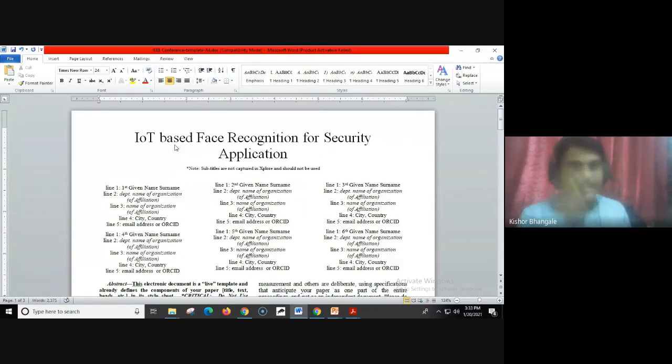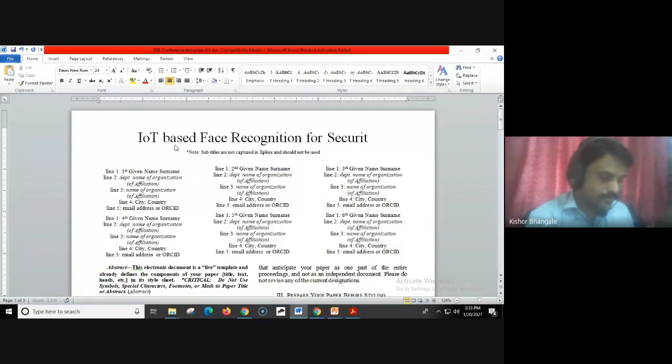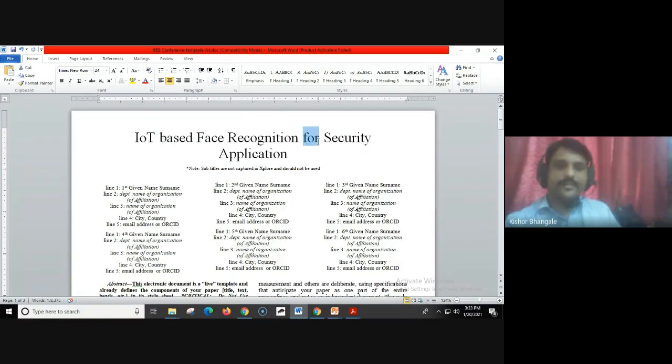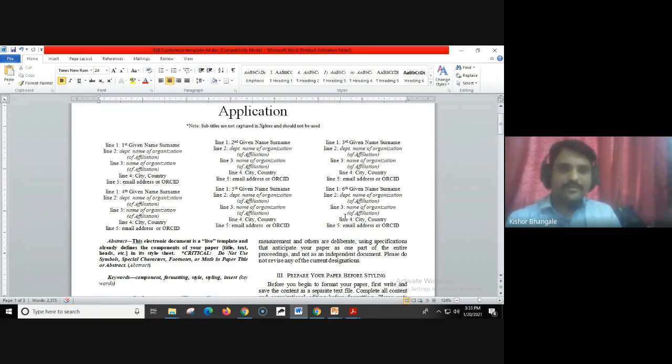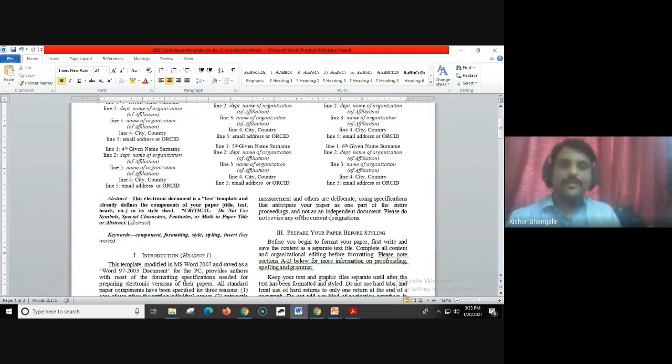Then, as shown, the names and affiliations of the authors are given here. The format is somewhat different for every journal and conference. So you are not supposed to go through the guidelines of each and every journal. Just select the conference or journal where you want to publish your data and download their template, and from that template you can read the guidelines and make your paper accordingly.